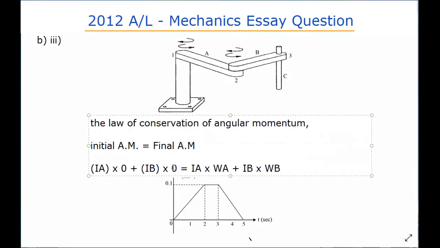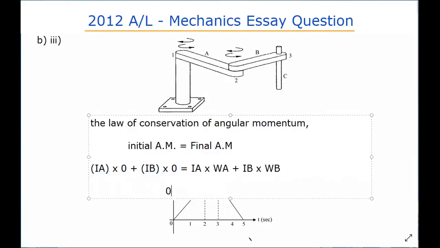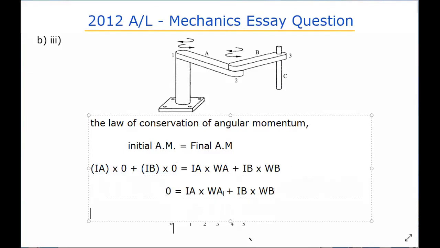Now you should understand what is the value of this side there? Initial total angular momentum. What is the value of this side? 0, sir. It is 0. So finally we get 0 equals moment of inertia of segment A into its angular velocity omega A plus moment of inertia of segment B into its angular velocity omega B. Now if I take this term to the other side, what will be its value here? I A omega A comes to this side as negative.